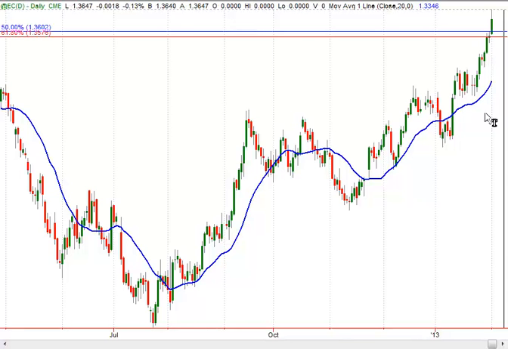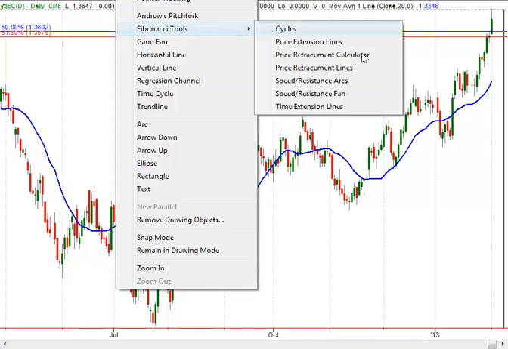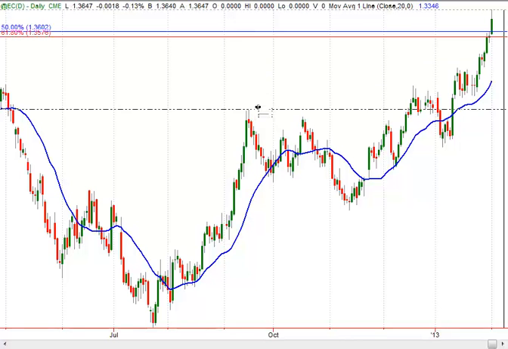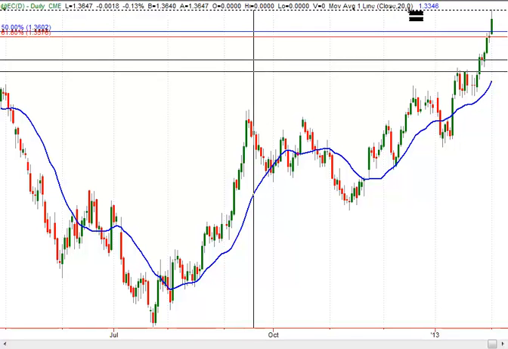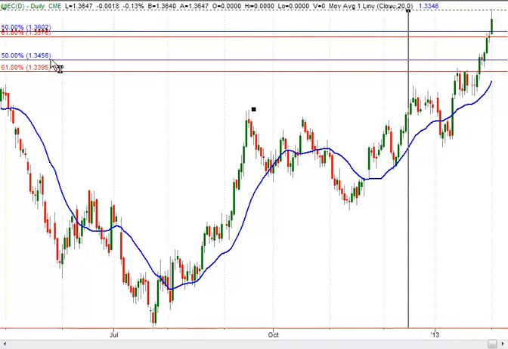So to see the next move lower, I want to see a violation on the downside of the 134.70 level here. If that happens, we are going to get, as I anticipated on the weekly chart, a full retracement into the 134.60 area. That's where we will probably see price. We could see price if price gets below the 135.70.